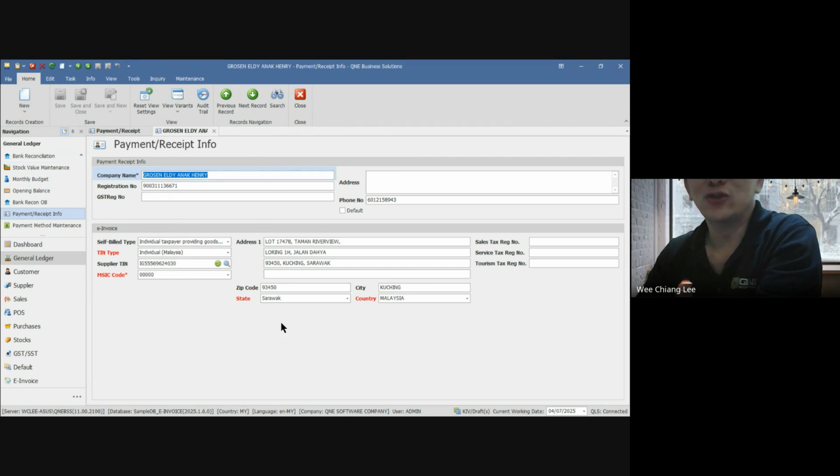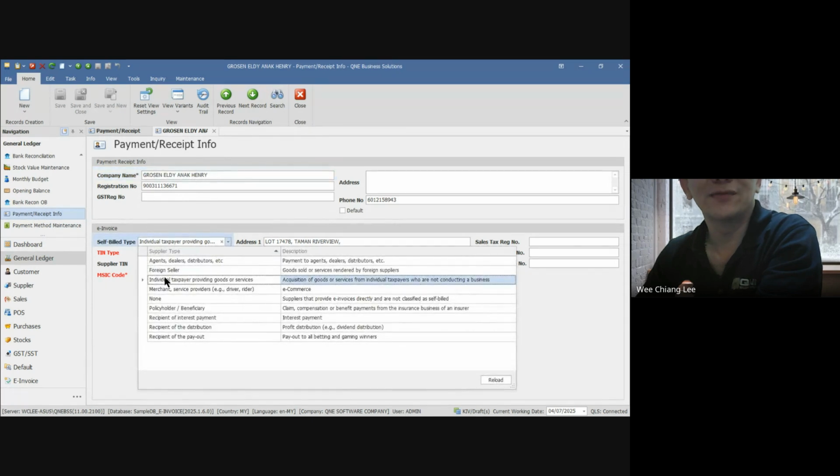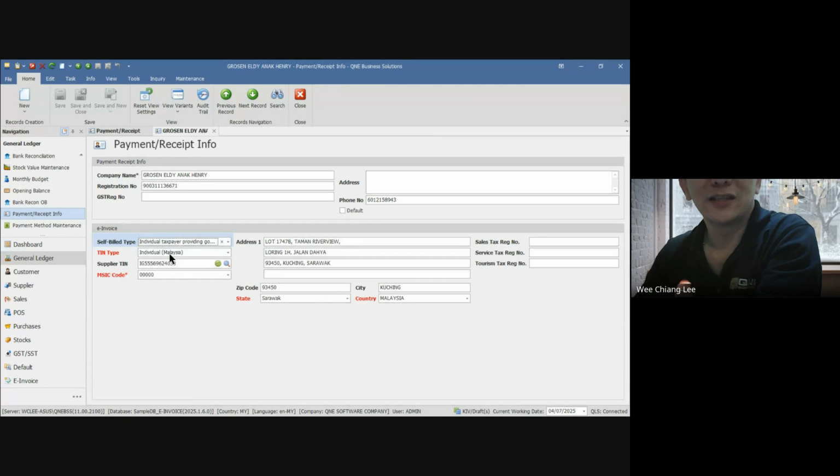This is the individual profile, which is under self-bill. The TIN type doesn't have a government category. Temporarily, maybe in future it will have, I'm not sure. But temporarily, you can only select company Malaysia at least. But this one is under individual, so I'll put individual. This will be their IC, the TIN number.